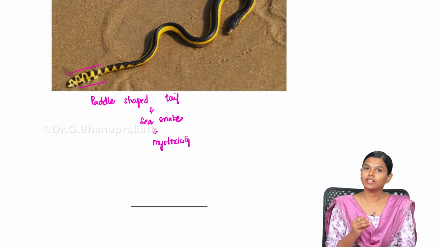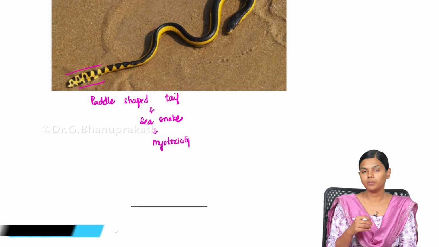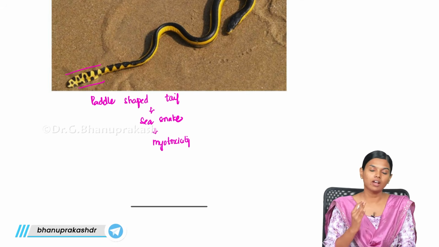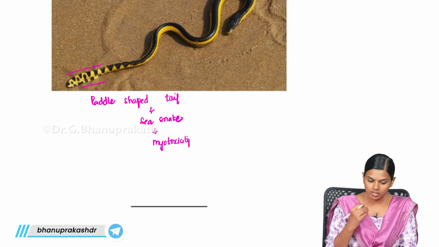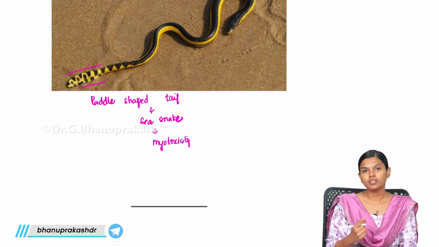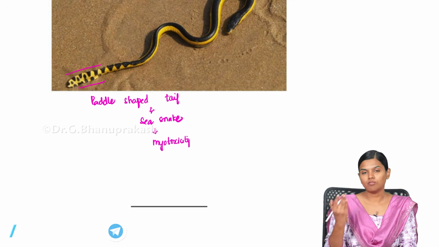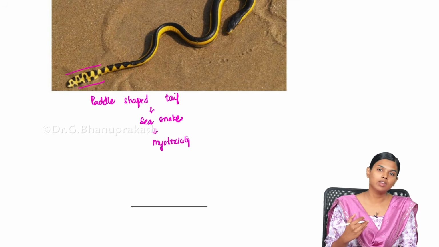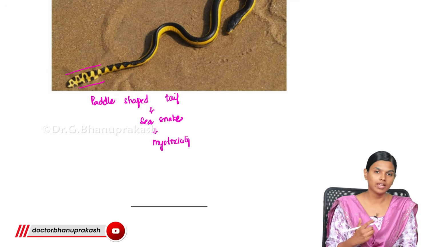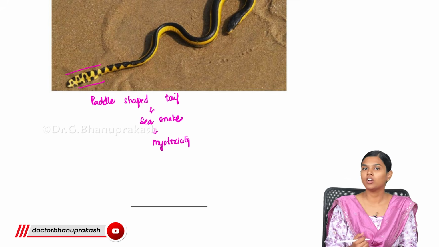This sea snake lives primarily in the water, but they don't have gills. They have to come occasionally to the surface to respire and then they will go back. So if this sea snake bites, you will get different manifestations. Viper will have hematotoxic manifestation. Cobra and Krait will have neurotoxic manifestation. Like that, each and every snake's manifestation will differ and you have to treat accordingly.